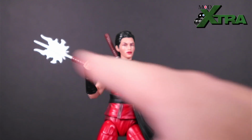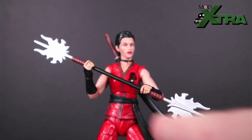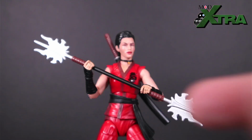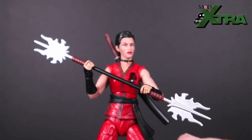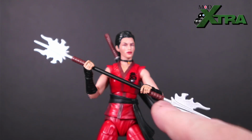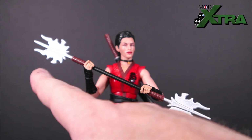Next up in the weapon selection is Jinx's double-ended spear thing. I believe, I looked this up when the digital render came out, it's called a Naginata, but I'm more than happy for more knowledgeable folks on weapons to roll their eyes at that statement and rush to the comments and correct me. I'm open and willing to learn, folks, so put me in my place if I've got that wrong. But you've got the two bladed ends here. They're in that shiny metallic plastic. It's not paint applied, it's shiny metallic. It looks better than it does on the sword, actually.